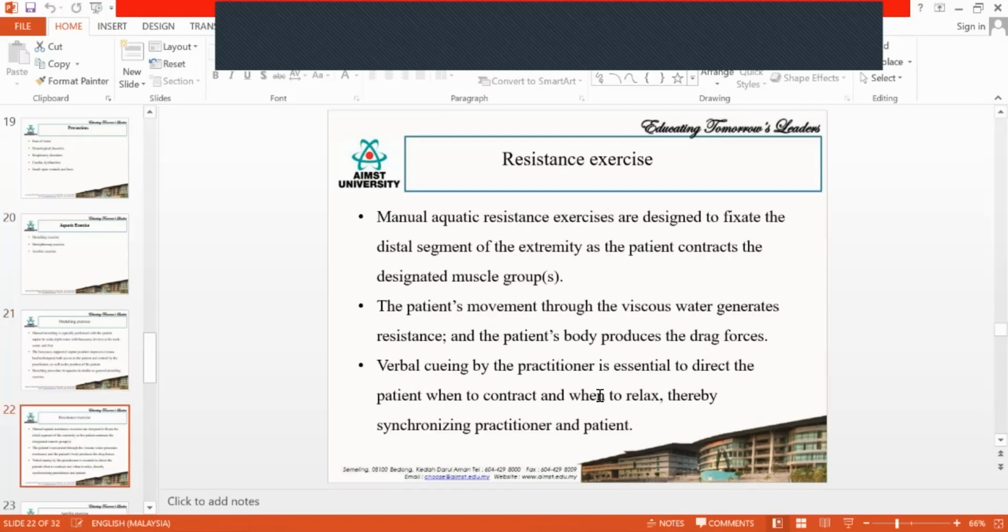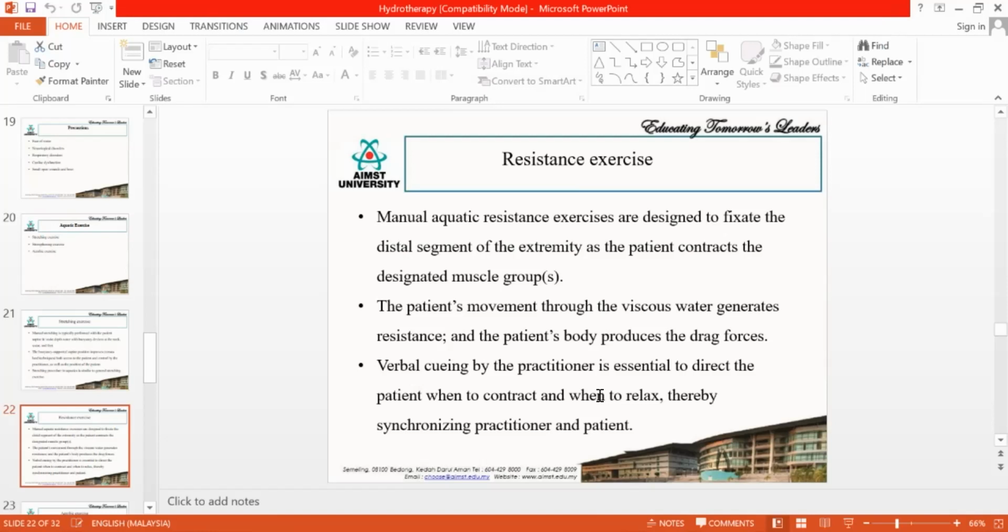Next are resisted exercises. Again, resisted exercises are the same thing. You need to position them according to the muscle power, and you need to see whether you want the buoyancy to support or to give resistance. According to that, you position the patient and make them do the strengthening exercise.